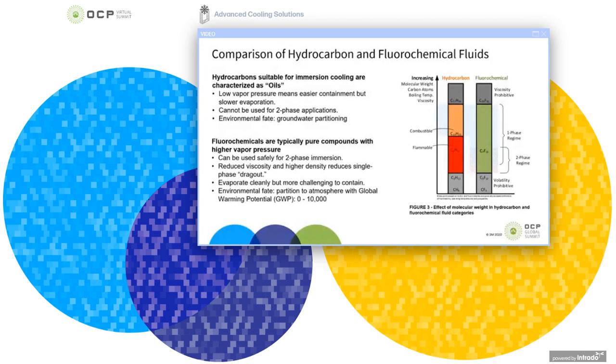This tendency of fluorochemicals to evaporate points to the fact that they have an environmental fate that differs from the hydrocarbon oils. Fluorochemicals, in fact, evaporate to the atmosphere. They partition to the air and atmosphere. And this can have environmental implications. Some of the fully fluorinated fluids have very high global warming potentials. Hydrocarbon fluids, on the other hand, should they spill, tend to partition to groundwater. And these environmental considerations are important for the immersion cooling subgroup as they ponder spill cleanup and remediation methods.